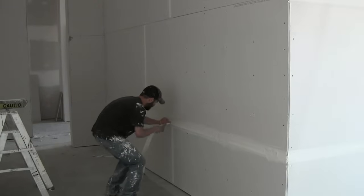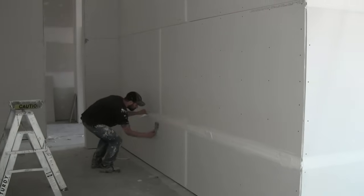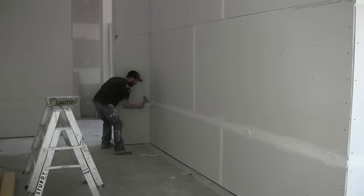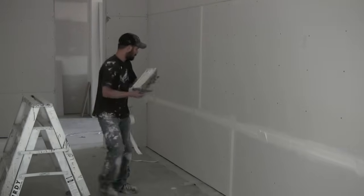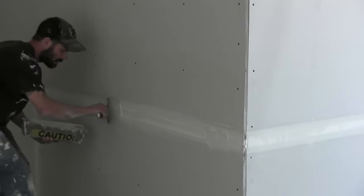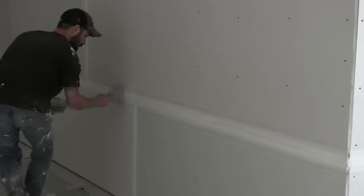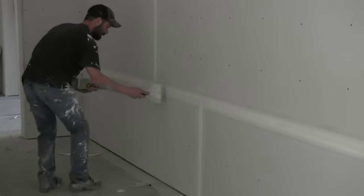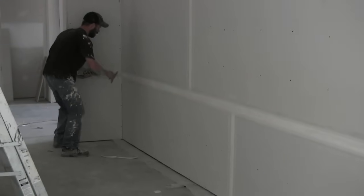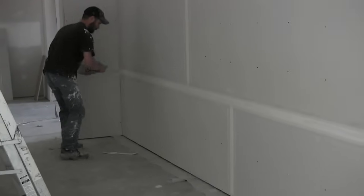Now, find the center of the joint with your thumb. You can feel it. Don't wipe tight, just get it on there. And tear it in the corner. When wiping, start in the middle and work your way out. Clean up any excess mud on the outside of the bevel. Come back this way. Once again, you do not want to wipe too hard and wipe all your mud out. It's a nice, fluid action.